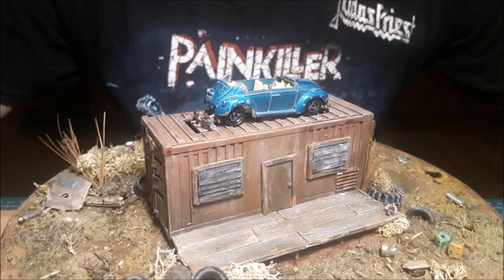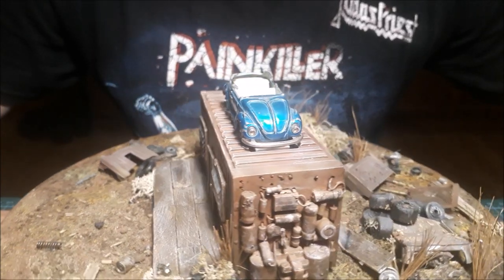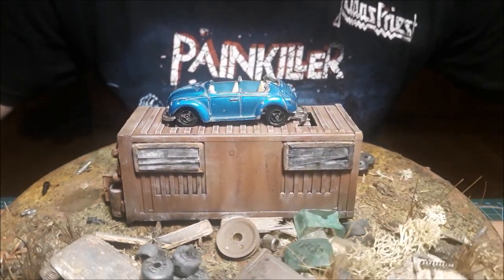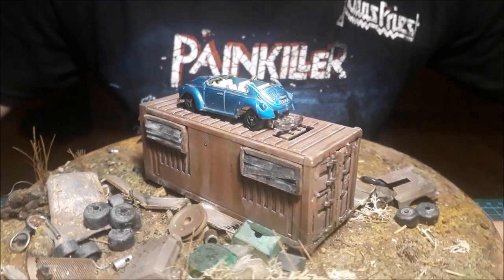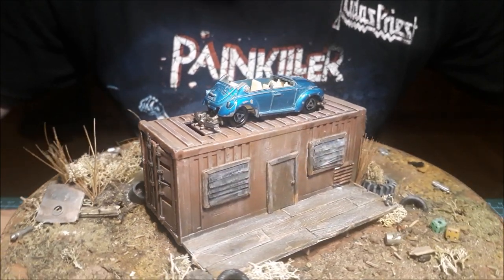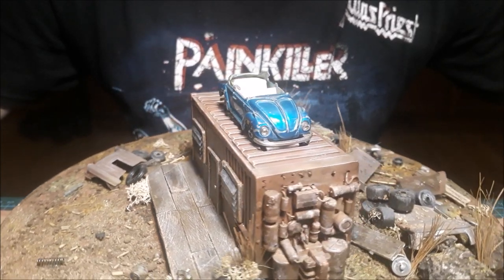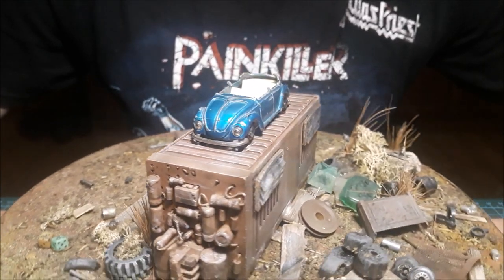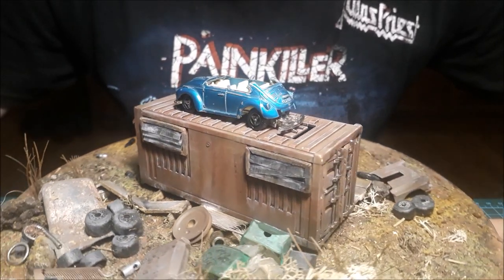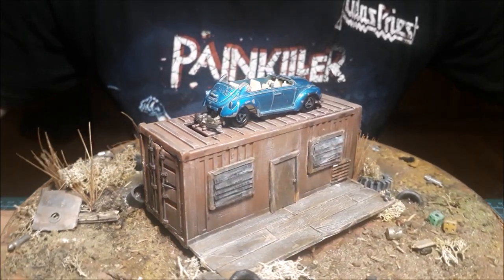This one was a gift from my friend Paul Billet, and as you can see it's in need of a bit of attention. About half of the car is missing and the other half is not in very good condition either. But you know that I like beetles, and Majorette are actually really good castings, so I'm gonna take this one apart and see if I can make it look like a whole car again.